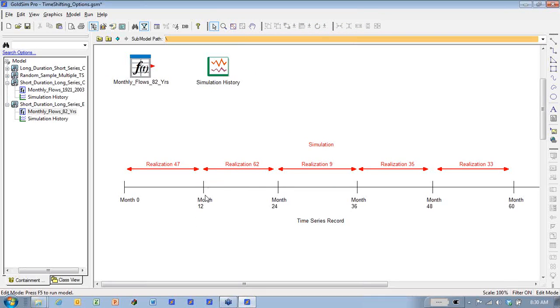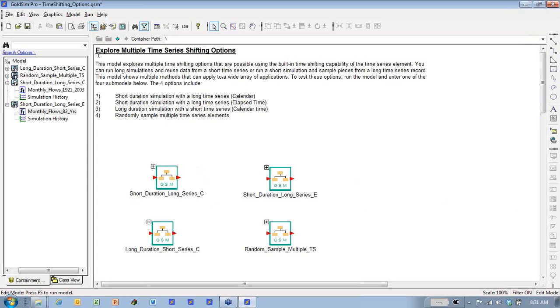GoldSim just assumes that there's 12 months in a year, and it says, okay, every 12 months I'm going to say that's a year. And so on each realization, it will randomly pick starting points that, if for example you did a modulus function on e-time, you would find that you would hit 0 every increment of 12 in there. That's essentially what this is doing. If there's an increment of 12, then that's a starting point, and it's randomly finding those points in there. I suppose you could also build a little function that walks sequentially through there, but that's how you do it on an e-time or an elapsed time basis.